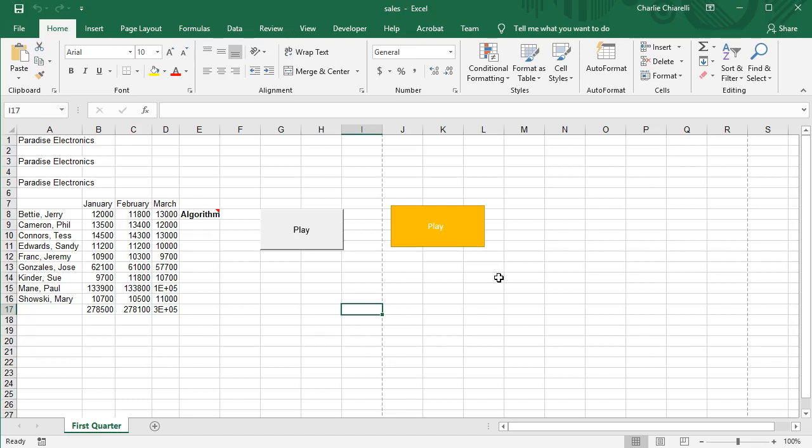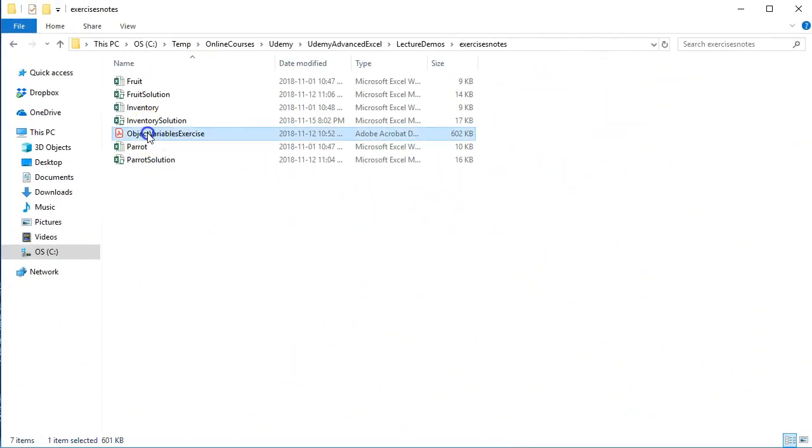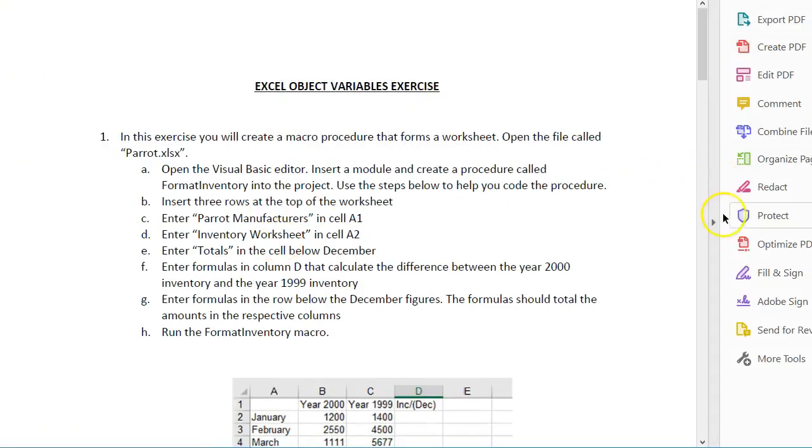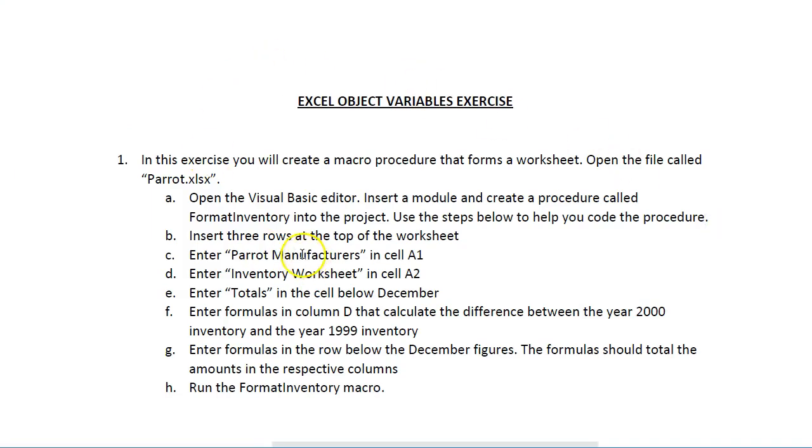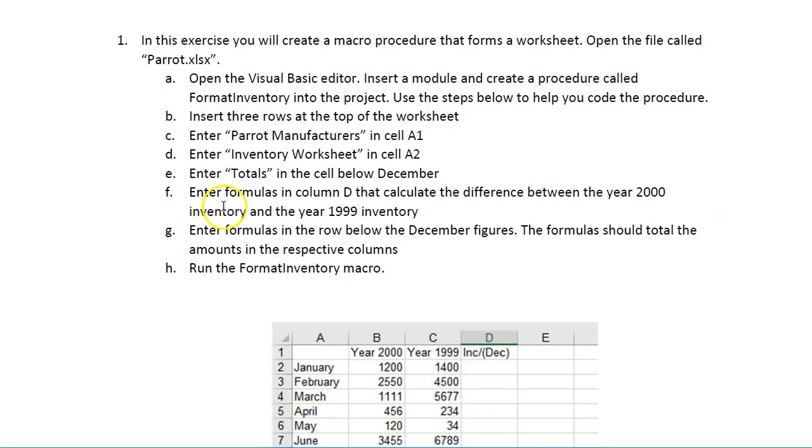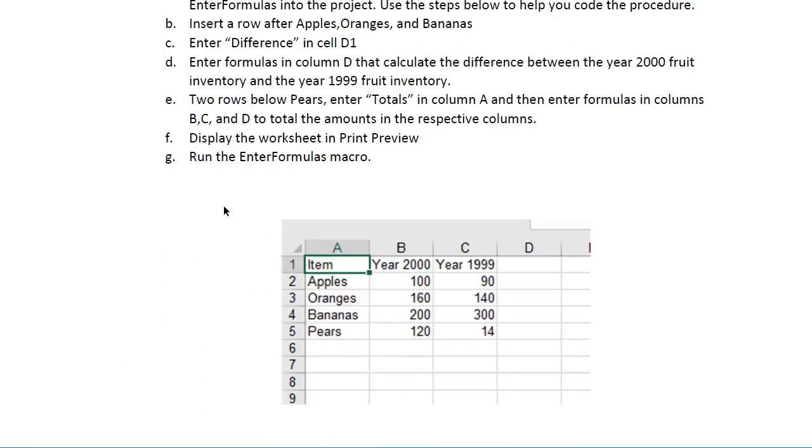Okay, so I'm going to leave you with some problems to try. Now in the resources for today's lecture, I've given you a problem sheet to work on, and each one of them refers to some files, and each file also has a solution. Okay, so you can give them a try, and then you can check the solution if you didn't get it. Here is the actual problem sheet. Okay, so nice little problems, emphasizing most of the ideas that I taught you today.